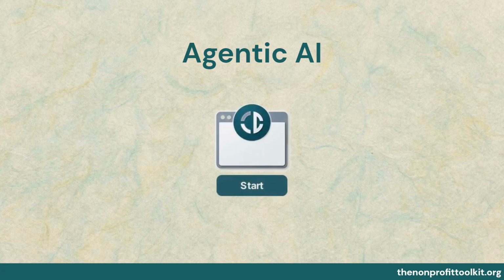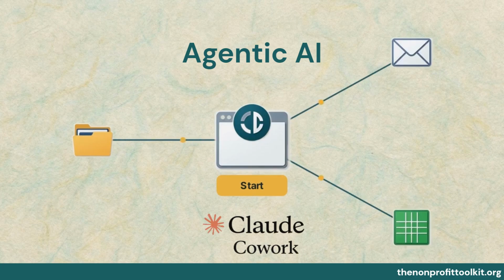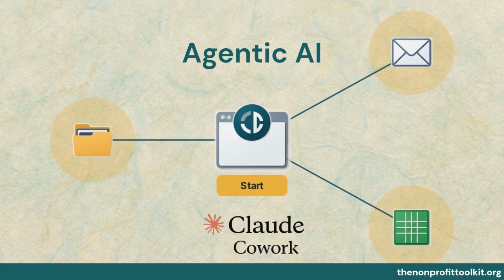Agentic AI is different. This technology allows the software to plan and execute multi-step actions on its own, functioning as an active task executor rather than just a conversation partner. Claude Cowork brings this capability to your desktop. It uses an autonomous coding architecture to interact with your local files and tools through a simple interface.